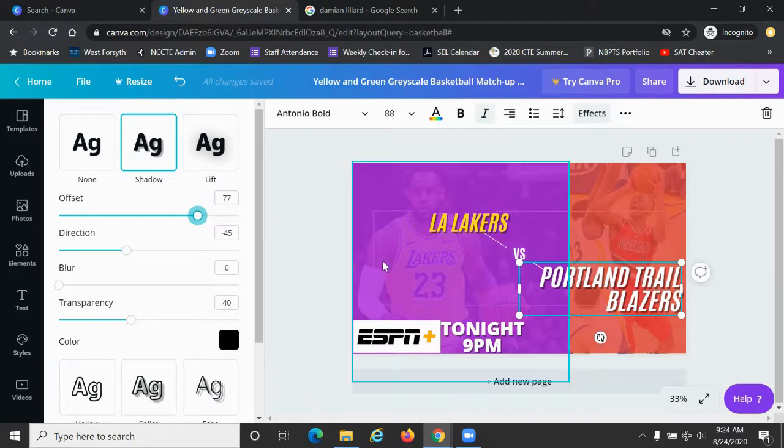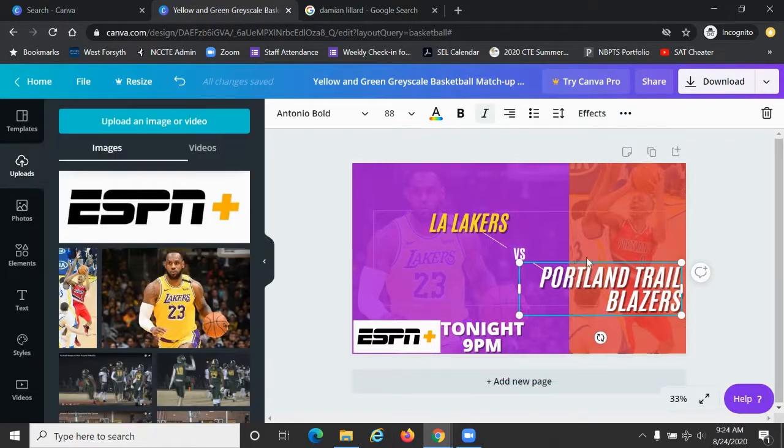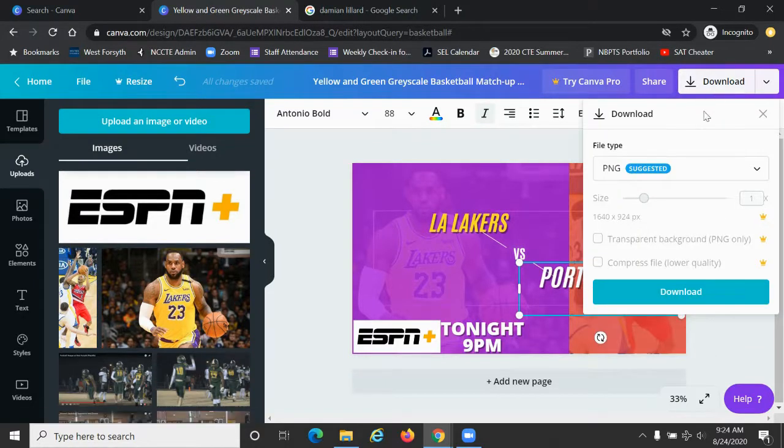So now I've got this. So I think this is really what I want. I think I'm ready to download it and take a look at it. So I'm going to click on download, and it's going to ask me what type of file I want this to be. One thing, at the beginning we looked to make sure we weren't going to use anything that Canva was going to make us pay for, and there is no check out and pay us $1 deal here, so we're good with that. We've used everything that's free in Canva, plus added our own things in here.